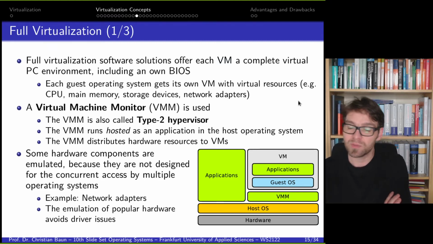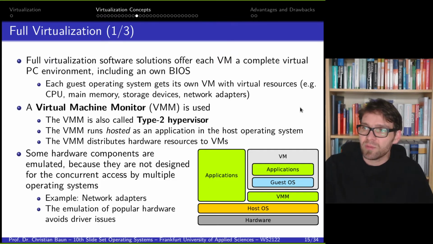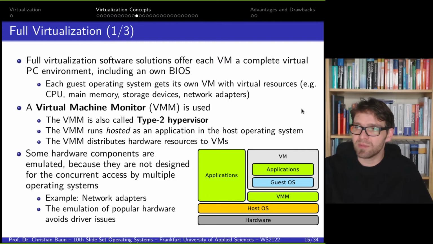Another benefit of emulating some hardware resources is that you get rid of all driver issues, because if you emulate a network interface card with a very popular device from the past, you will never run into driver issues.